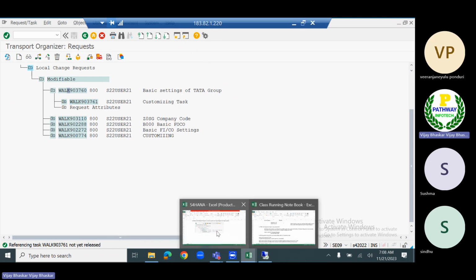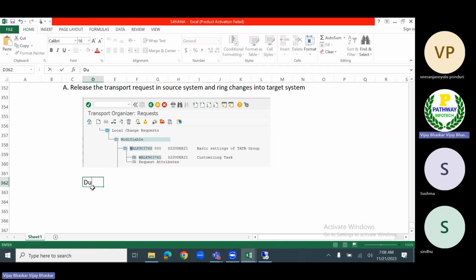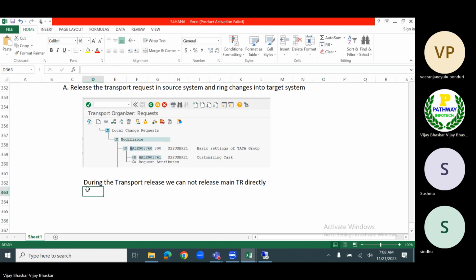So meaning that during the transport release, we cannot release the main transport request directly.